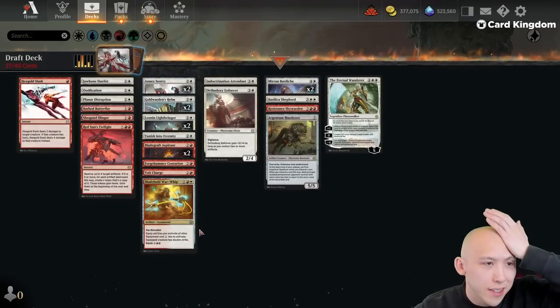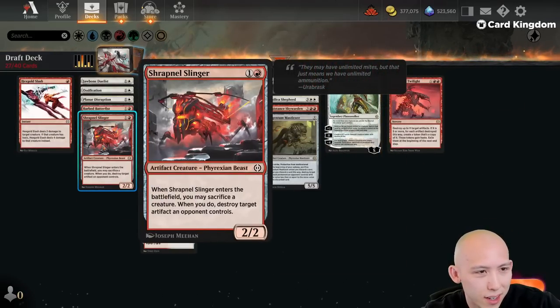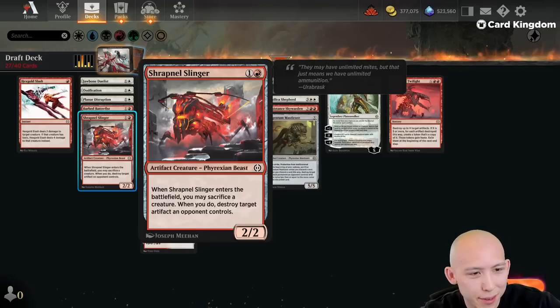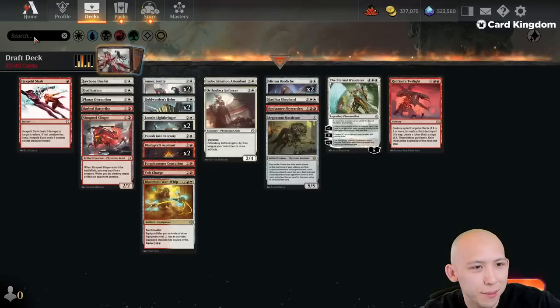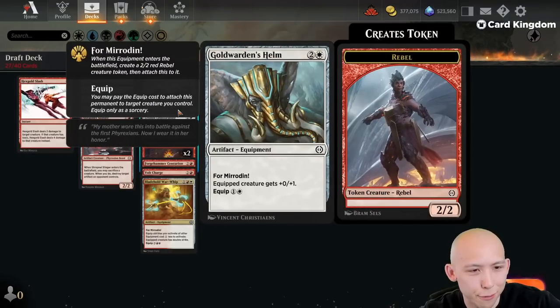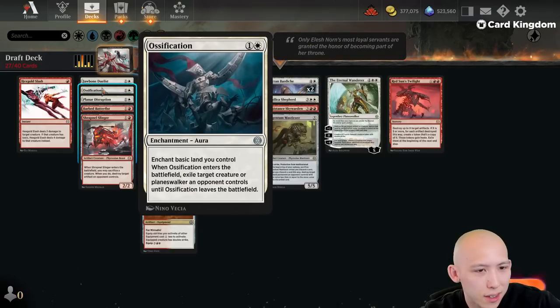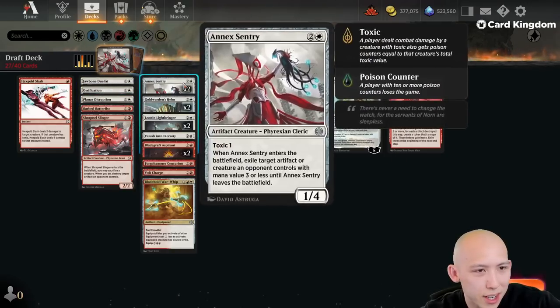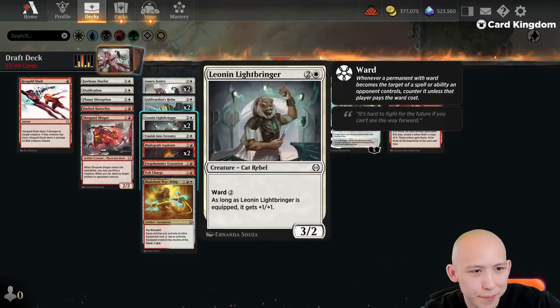We're not cutting that. This is maybe. I do think we just want all of our two drops we have, even if this one... No, this is fine with all of my equipment. If you look at my creature count, it's 14, but that's not counting all of the four Mirrodin cards. Like, that's a 3-1 for two. Removal, removal, double striking, toxic, toxic. Plus one, plus O on an equipment's not very good, I guess.